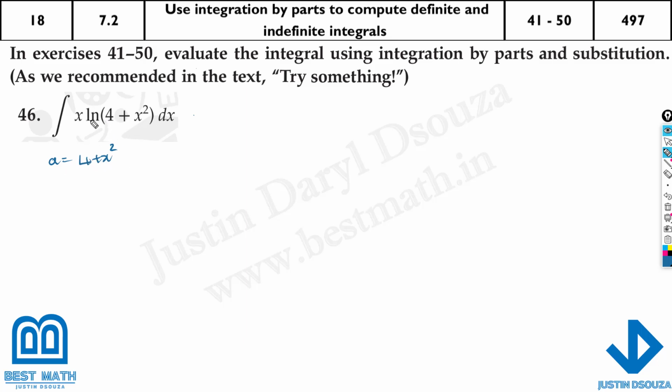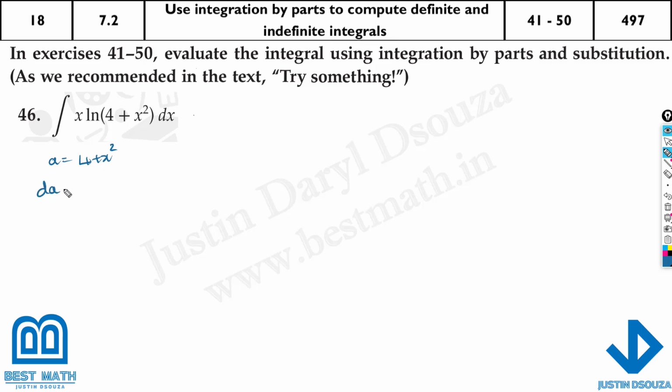Why? Because here natural logarithm is a single term. So I'll just take a as whatever is inside that. Instead of natural logarithm x, we have this term, right? So now here, I can see there is x. In this case, I'm not going to rearrange or take the square root and all. If I derive this directly, because this is power 2, I'm going to get x over here. That'll cancel off. Whenever you have x multiplied to it, strategically leave this right side as it is.